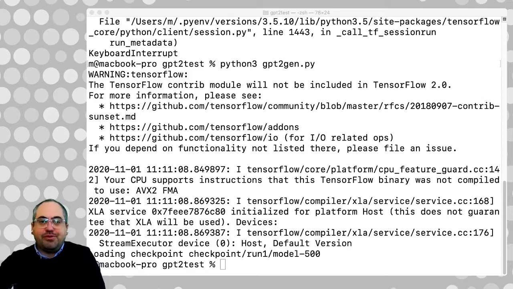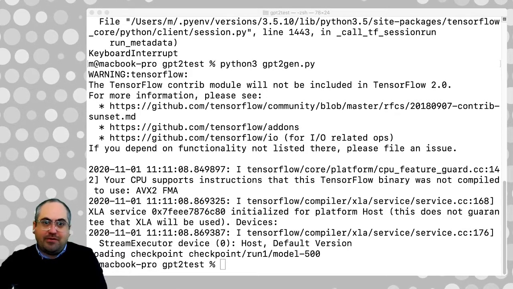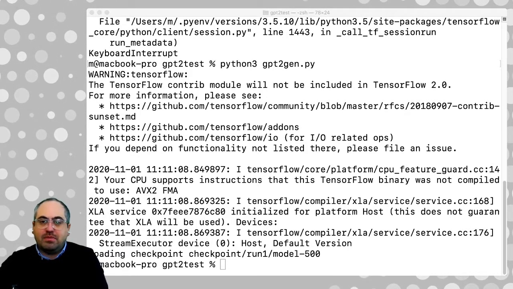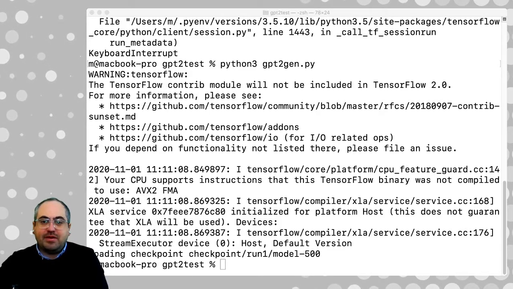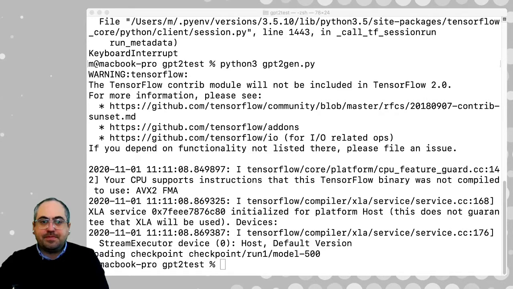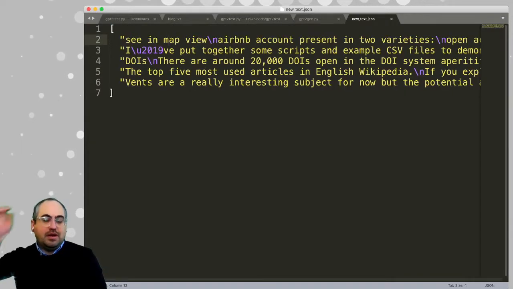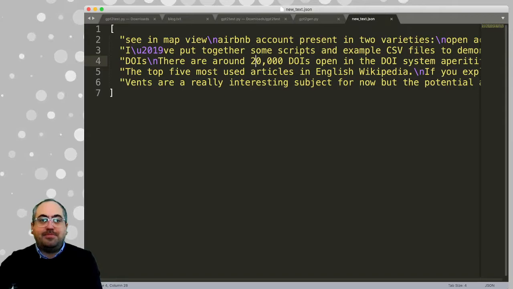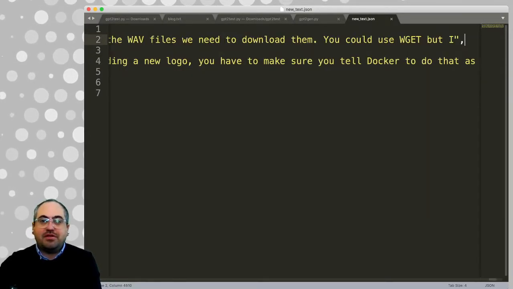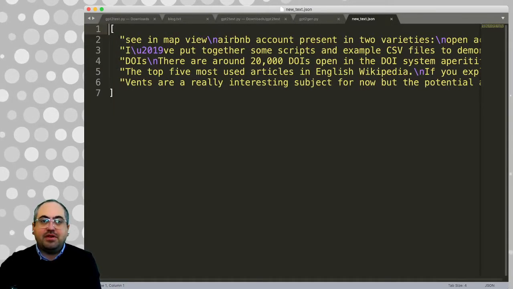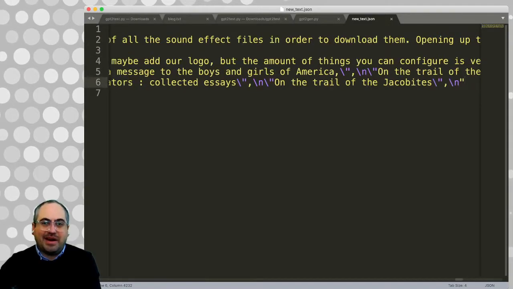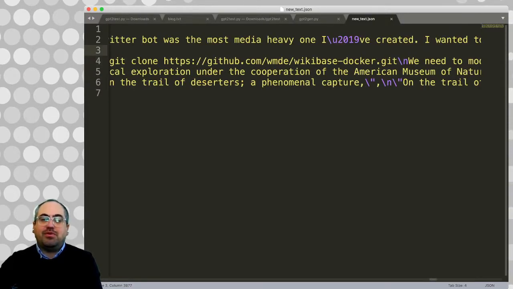All right, so it finished running. It took about 5 times as long as running with no end sample size. But let's look at the results. This is the same file, just reloaded. Now you can see that this JSON file has 5 entries in it. So it basically created 5 new documents, right? And so you could do a lot of different things based on this.